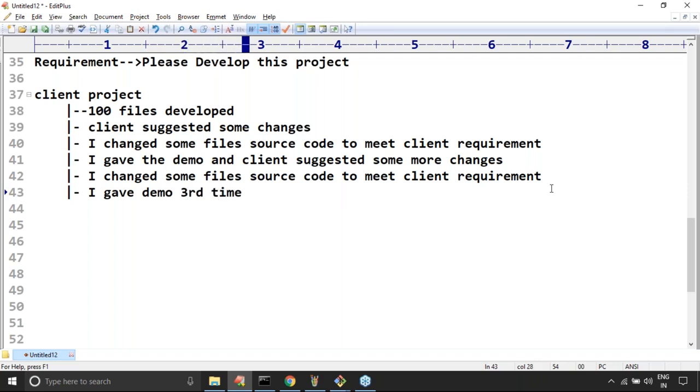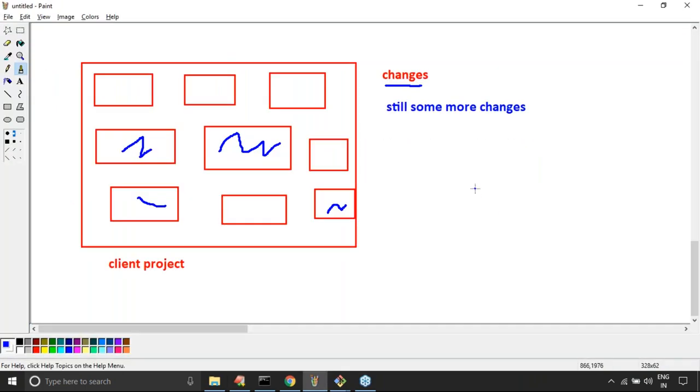Sir, what happened is, after listening to this, the client asked, the day one, whatever you showed, it seems that thing is good. Can you please show that code again? Because the client is always crazy, we don't know. So I thought that these changes were going to be good, but these changes are not good after implementation. The day one, whatever you showed, can you please show the code?